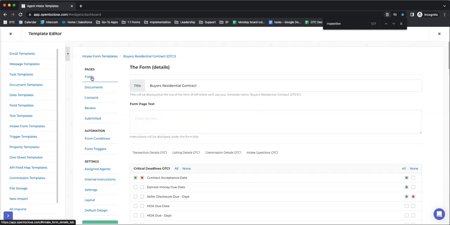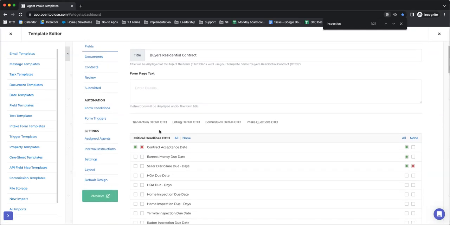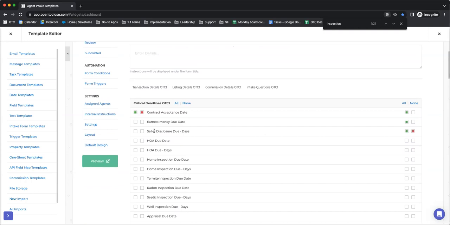But when I'm working with intake forms, the first tab that everyone starts out with is your Fields tab. I don't need to use a field template with my intake forms because field templates, again, those kind of coincide with property templates when I manually create a property or I'm creating properties again through the API. Instead, with the intake form, on the Fields tab, I can select the fields that I need to add to my property every single time, no matter what is relevant to that property.